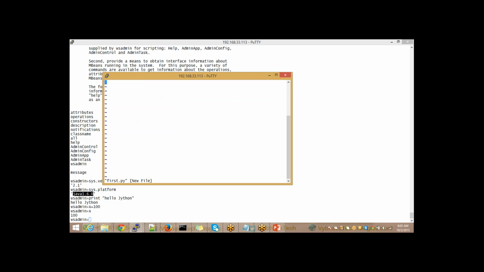Whenever you start writing scripts, the first line can be the shebang line. You write hash, then /usr/bin/, then python if it is Python, or bash if it is bash, like that.